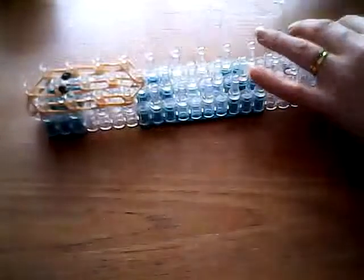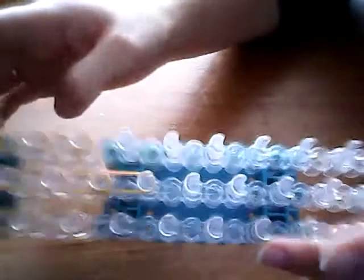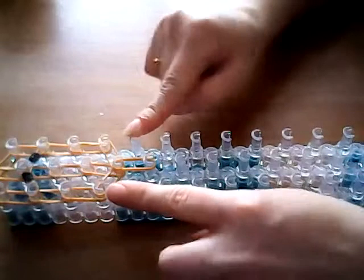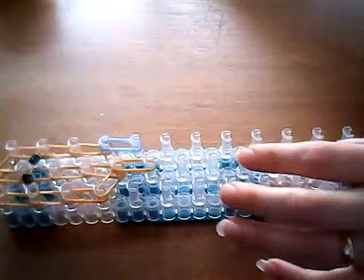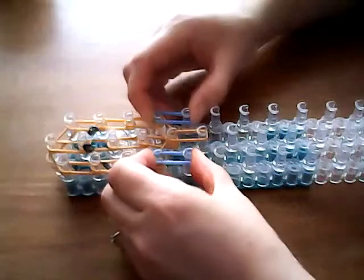Taking another two of the tan bands, placing these going straight down our loom — still attached to the body. On the sides, in here, you want to use whatever colour you're using for your dungarees — I'm going to use blue. You don't have to use blue, use whatever colour you want. I'm going down on each side once for now, so they're attached to the face. And those bands have crossed over, so I'm just going to un-cross those.